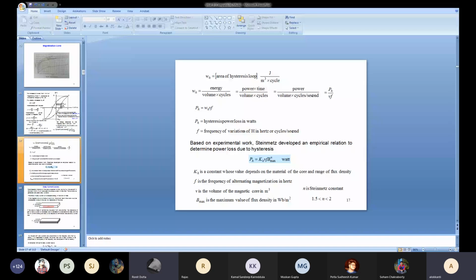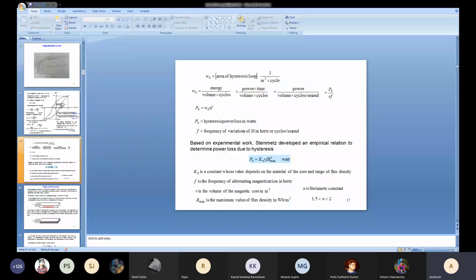Okay, so if it is per unit volume, you can find out the expression. So this value of the loss depends upon V, the volume, the frequency, and also B max raised to the power n, where this n goes by the name of Steinmetz, because he first proposed this relationship of the loss. As we saw in the previous class, it is basically the area inside the hysteresis loop, which is a very irregular shape, and calculating the exact area may be difficult. Okay, so Steinmetz proposed this empirical formula which works.